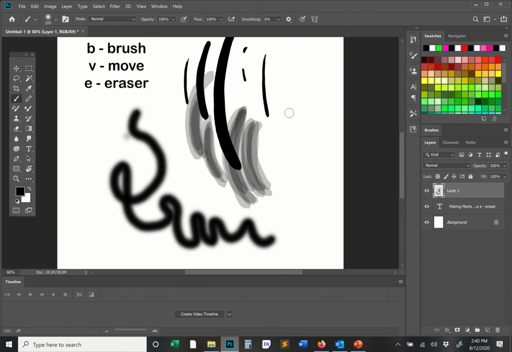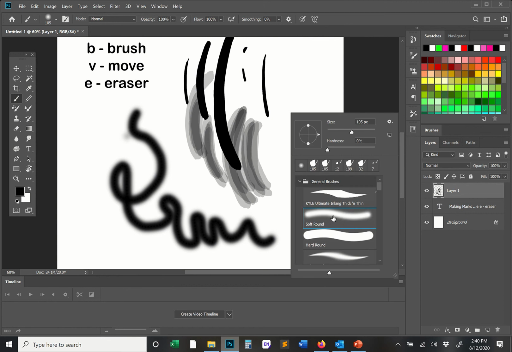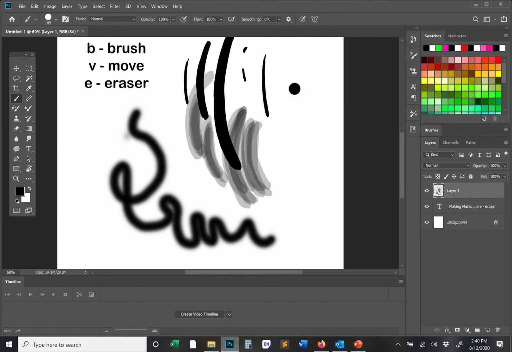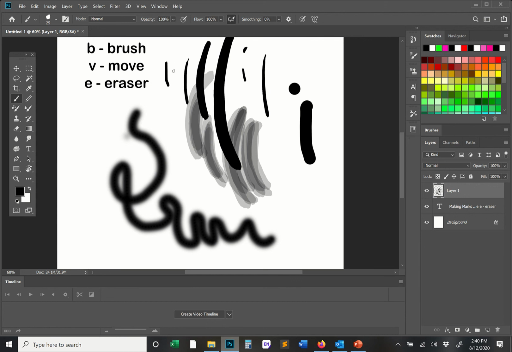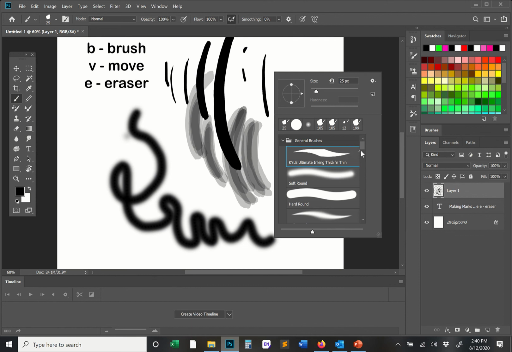So what you should do right away is get out of that soft round brush, okay, and click on a different brush that's going to have either the hard round brush, okay, so that's the one that's going to give you a sharp line, or what I like are these kind of like Sharpie marker brushes. So here's one. You're going to have different brushes than me because each Photoshop is going to come with different preloaded brushes. And we'll show you eventually in the future how to make your own brushes. But one of the ones I like are these sort of cartooning brushes that have sharp edges and allow you to get in the corners and make real sharp lines.